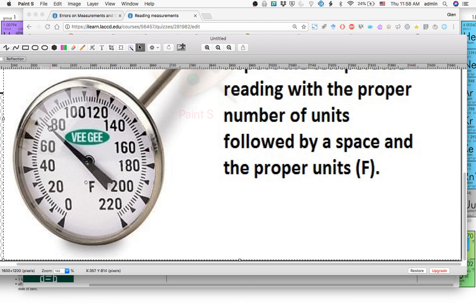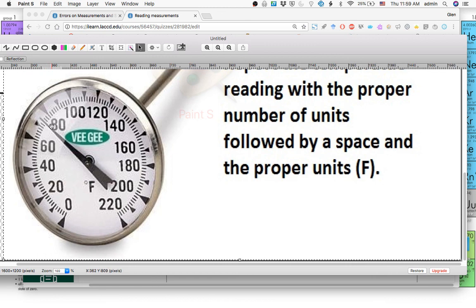Let's say this needle was in between the first tick mark and the second tick mark after 70. So it's in between 72 and 74. If the needle is in between 72 and 74, yeah, you could say it's 73. But that's all you could say. You can't say 72.5 because there isn't enough precision in the tick mark for you to be able to say 72.5 because that 73 is already a guess.